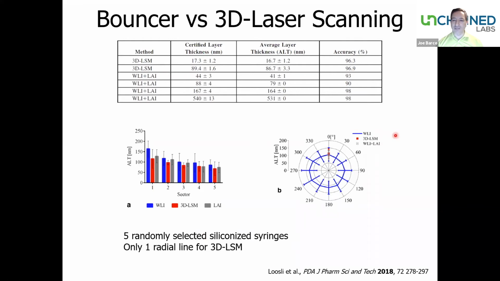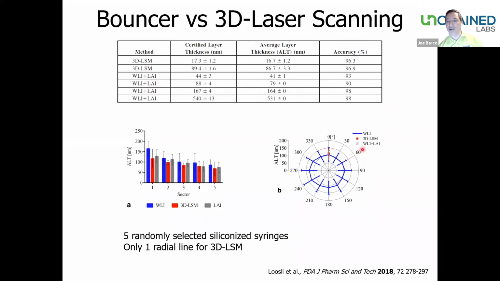Now, what I haven't mentioned about the LSM is two things. LSM is a destructive technique, and so you have to break apart, or cut the syringe down the barrel to be able to effectively get the measurement, which means you get one shot at doing this effectively. When the silicone layer is homogeneous, that's fine, right? Because any point along that syringe barrel is going to look like the other parts that you're not capturing. However, when you get to cases where it's non-homogeneous, you are going to miss data.